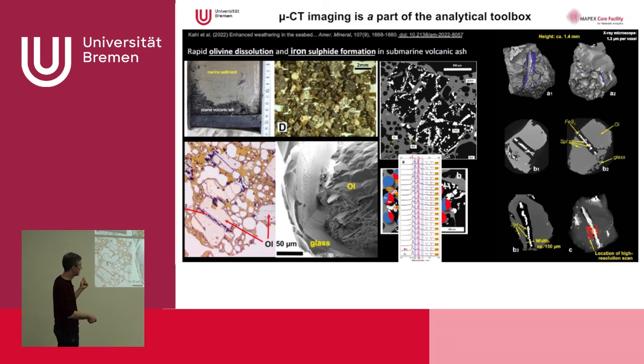So I decided to make a high resolution scan, which we also see later. But what can we do now? First we can address the first question, where does the iron come from? If olivine dissolves and contains some iron, is it enough iron for this iron sulfide precipitation?